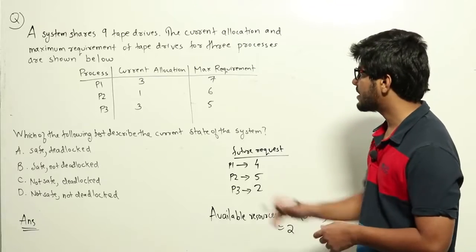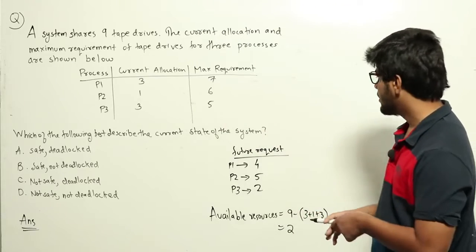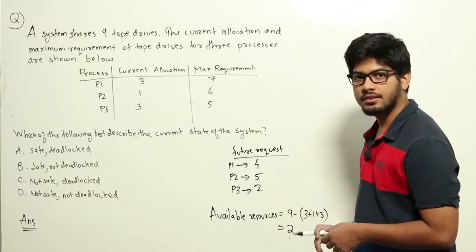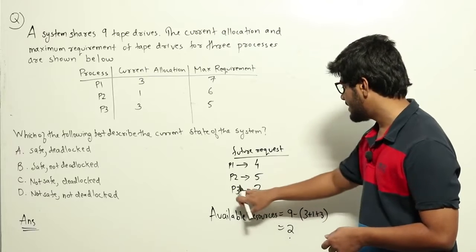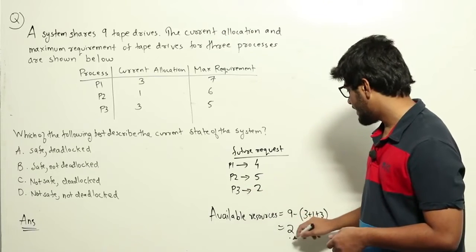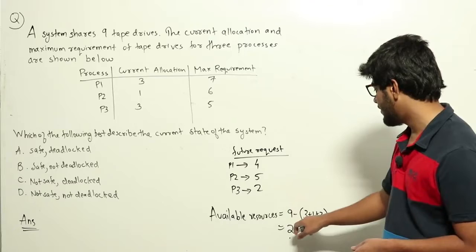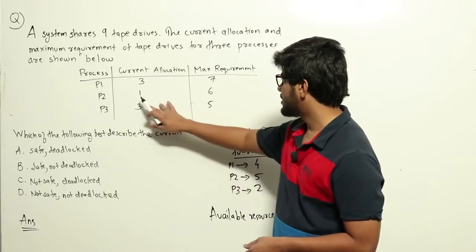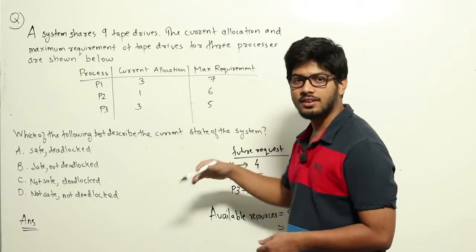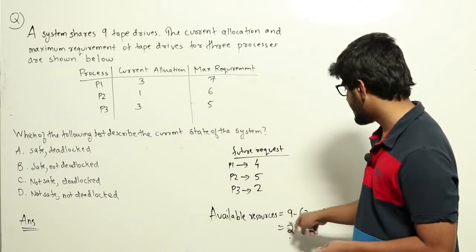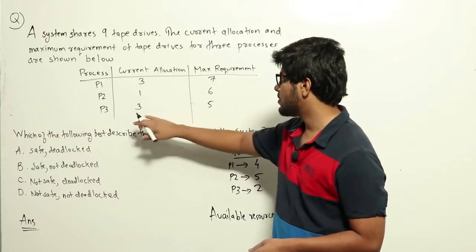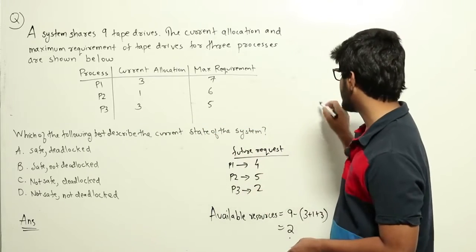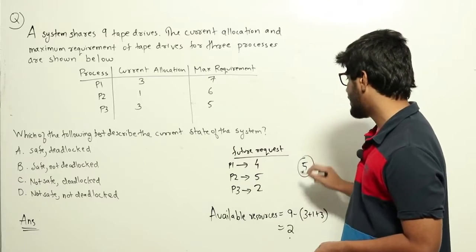Now let us see if we can satisfy the need of the processes. If you look at the future needs, we have 2 unallocated resources, and P3 will require 2 more, meaning that I can satisfy P3 now. So I will assign these 2 more to P3, P3 will run, and after P3 is over, it will release all the resources, the ones we assigned just now and the ones it already had. It already had 3 plus 2 we assigned, so after running, it will release a total of 5 resources. Now we will have a total of 5 available.